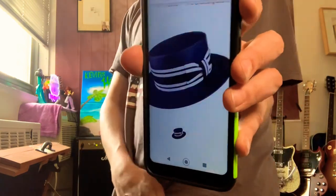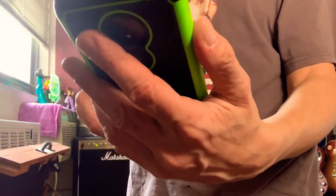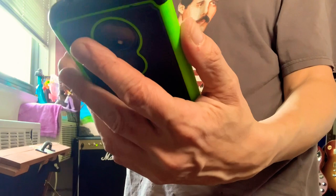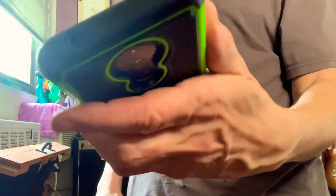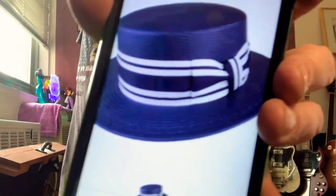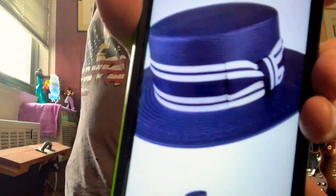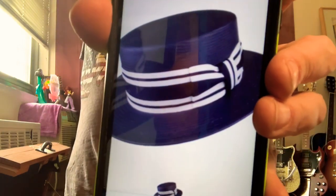These go all the way up to double extra large. I don't know how they run. It says double extra large is a 63. You can ask JJ's how they run when you order them. I'm going to assume they run kind of true to size. But the Panama boater version definitely ran tight. These are brand new. We should have just about everything in stock, I think.